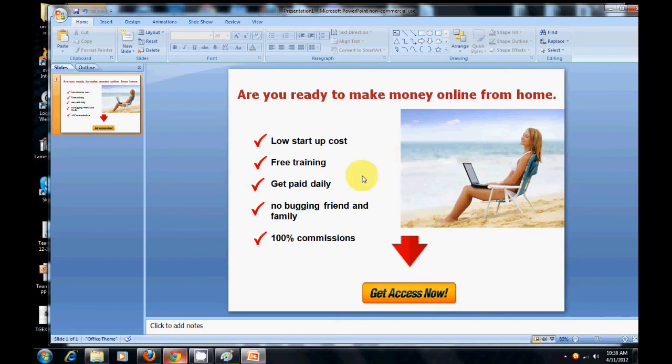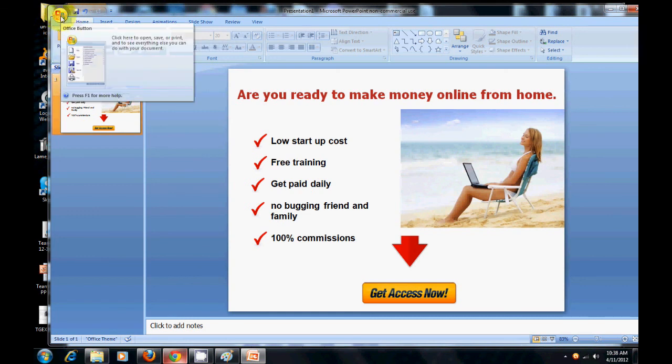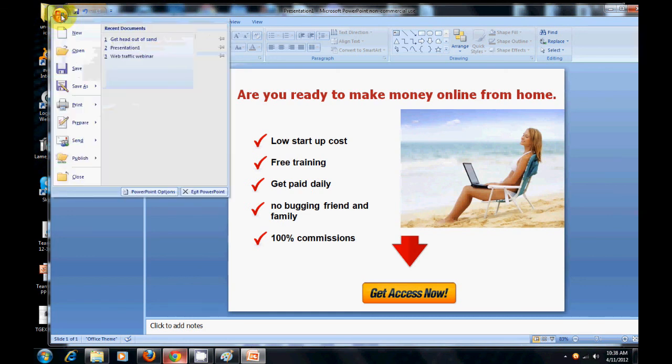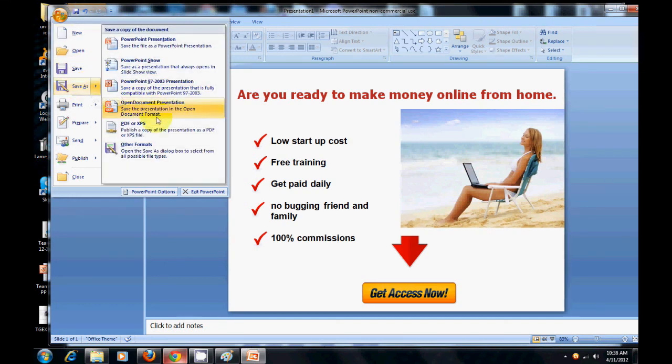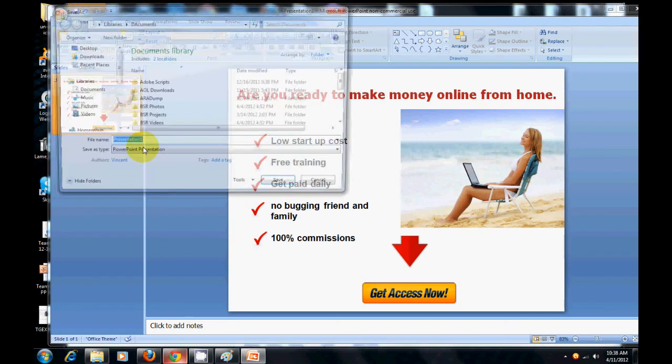So now we've got our picture here. We're just going to say that this is the one we're going to do. And then what I want you to do is click up here to the button in PowerPoint, and you can do it differently in Paint. Okay, I'm going to go to Save, Save Other Formats. And this is important.